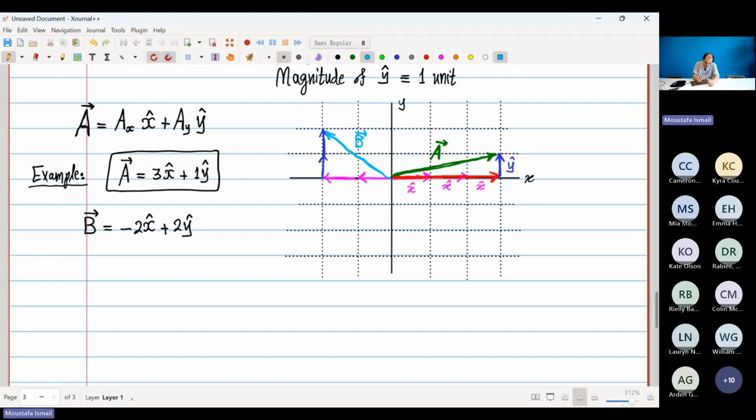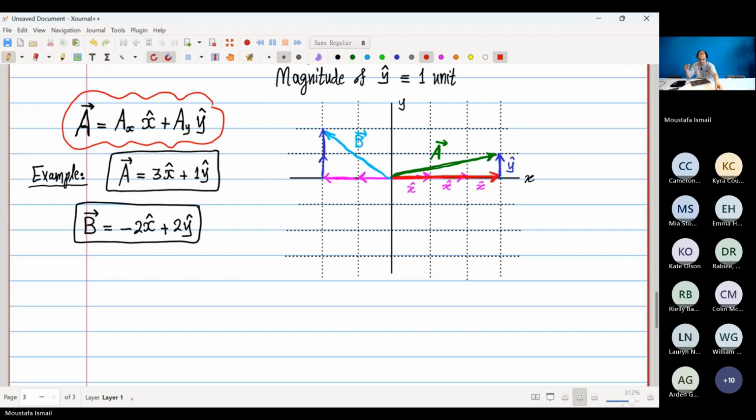Okay, so you can write any vector pointing in any direction using these unit vectors. So in general, we write this like this: a sub x and a sub y along the unit vectors, and then we absorb the positive or negative sign in the scalar multiplier itself to indicate whether the unit vector flips sign or not. Okay, good.